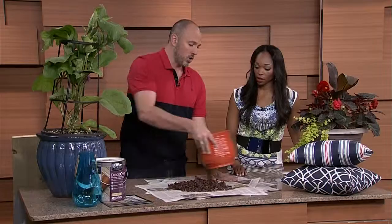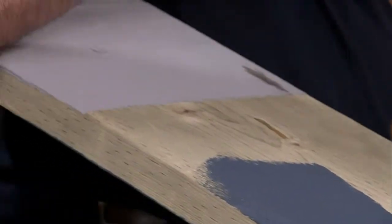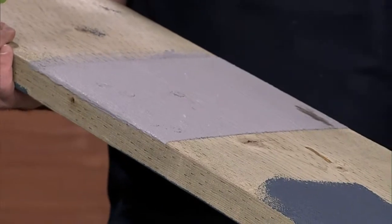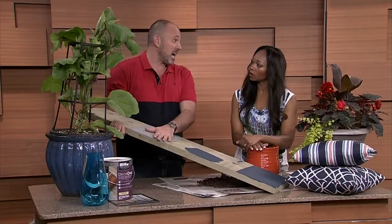Now, I have one more I want to show really quick. Yeah, sure. And this is a new product that I just tried. Okay. Everybody talks about staining decks, and I'm getting a lot of emails about deck staining. The problem when you use a solid hide stain is it peels. It looks like paint, and it peels in the sunlight. This is a new product by Behr. It's called Deck Over, and why I love it is it goes from concrete to wood to concrete to wood, and you can't tell, but it doesn't peel. And it comes in about 40 colors. Oh. So any color that you can imagine, you can get done.